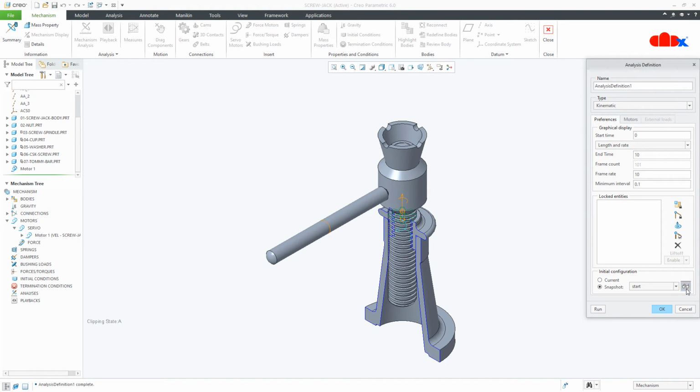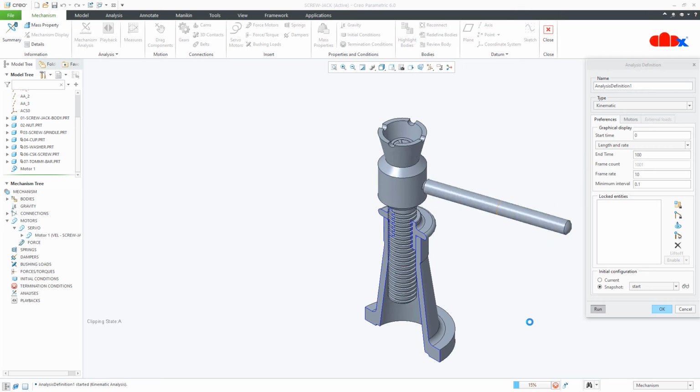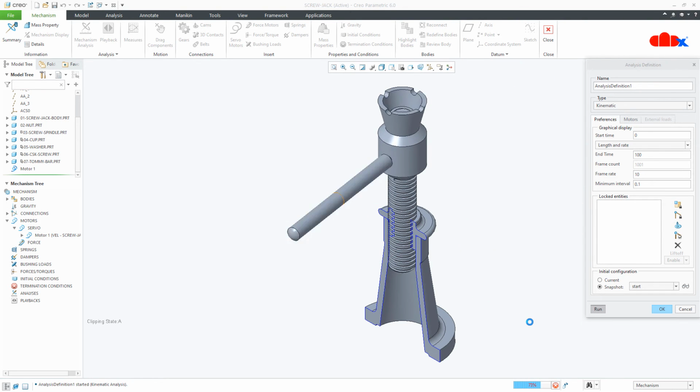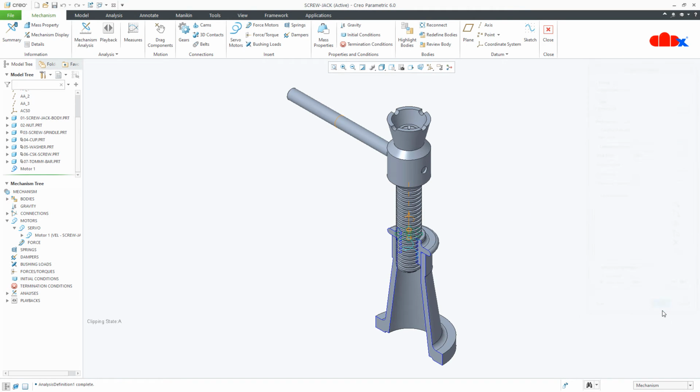So first I will click to this symbol to bring this assembly to initial position. Now I will change this time frame to 100 and just say run. Say yes and your spindle started rotating once again. Say OK.